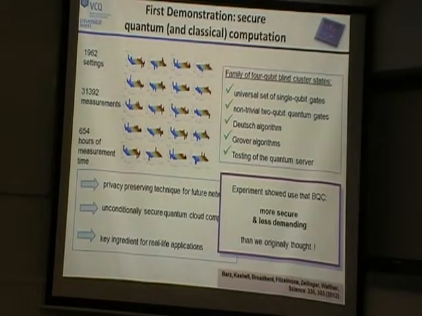But the thing that we learned through the experiment, which I think half of it is thanks to our theoretician friends, is that the protocol is much more stable than we thought in the beginning. What I mean by that is that if we have crappy results, the fidelity is not perfect, we have noise in the setup, the security is still established. Okay? So what you lose is the right results. The computation might be wrong, but by no means does the computer get any information about what you're trying to do. And that's a strong statement.